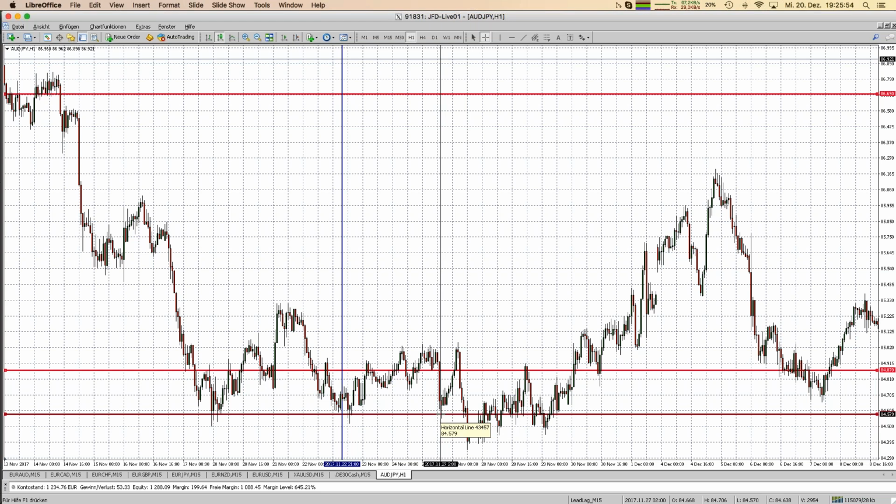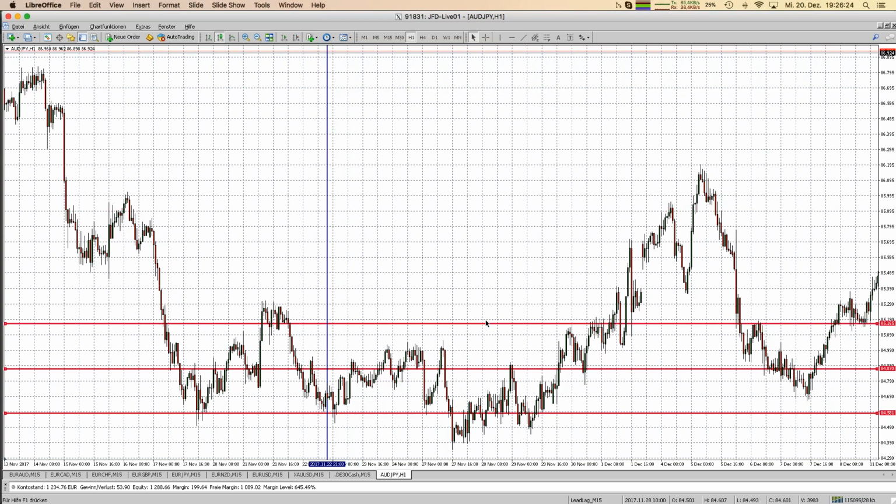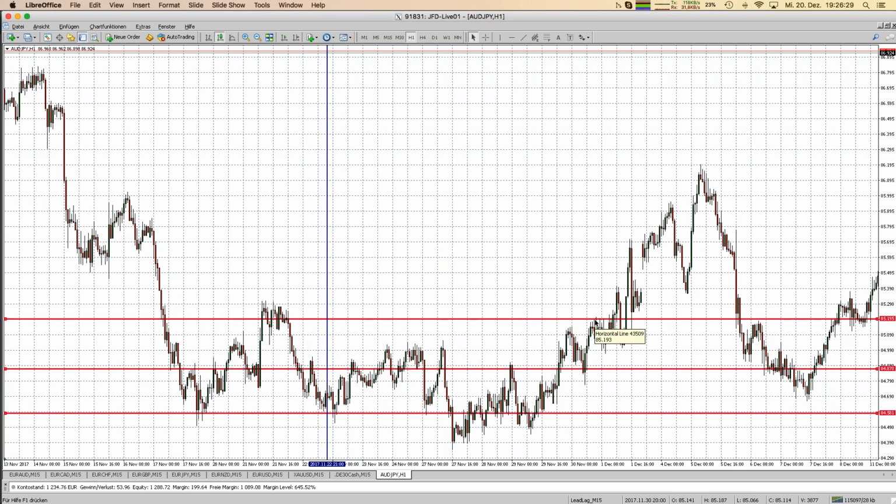Now we would have to double our trade once again. So we would go south with a short trade. Unfortunately, once again, our trade would hit stop loss. We would have to double once again, and you see what happens. Stop loss here, doubling, here, doubling, doubling, doubling, and finally that trade would have reached take profit maybe around here. I have not counted exactly how often I said doubling, but I think it was at least 5 times. Okay, that's still manageable if you start with a not too high value of original risk. But you can even think about worse situations, so that you have to double again and again.